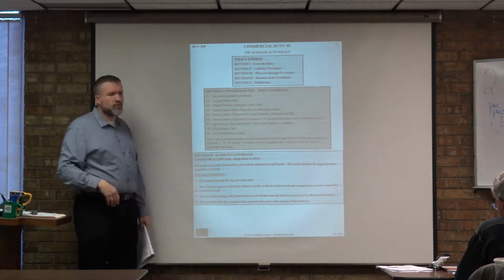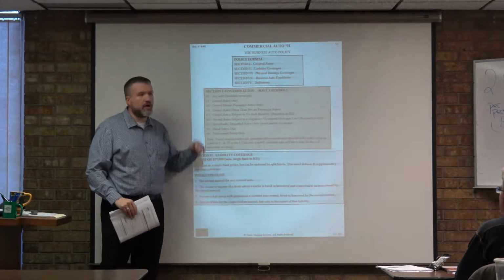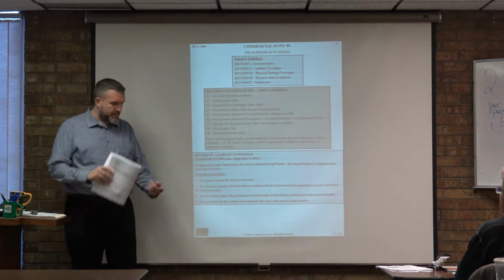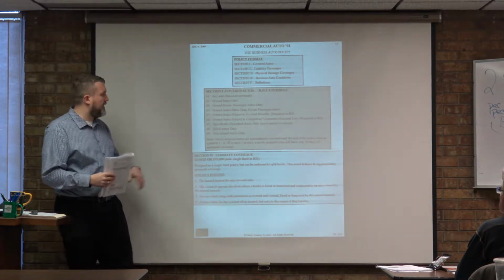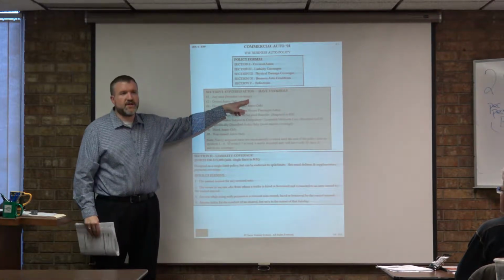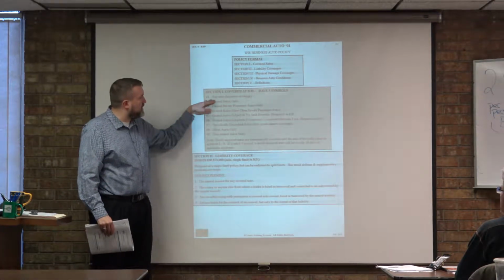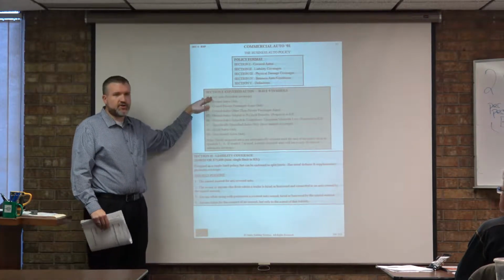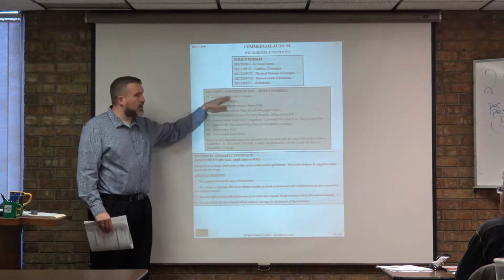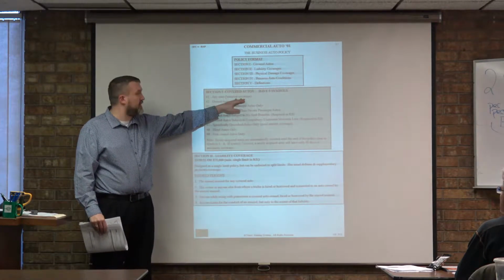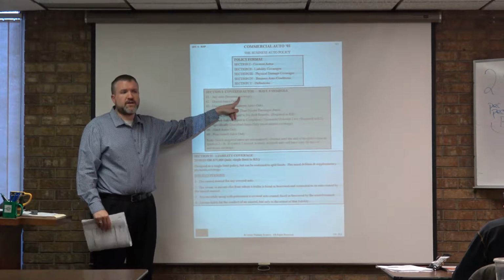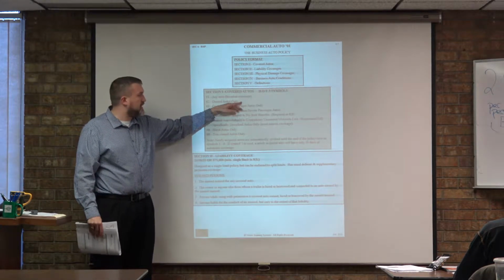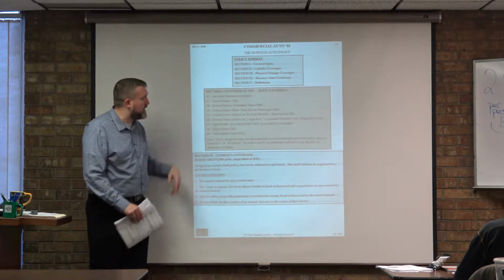So if they choose option number 1, that means that they're going to be covered for any auto, period. Doesn't matter if it's owned by the business, not owned by the business, and any kind of car that they drive. This is the broadest type of coverage that they have. The only reason why anyone wouldn't be covered here is if they're not an insured, right? But any kind of car, any one of their insureds are driving is covered, but this is also going to be the most expensive as well because it's the most broad, right? As you're going down, though, they're going to kind of narrow down the coverages.